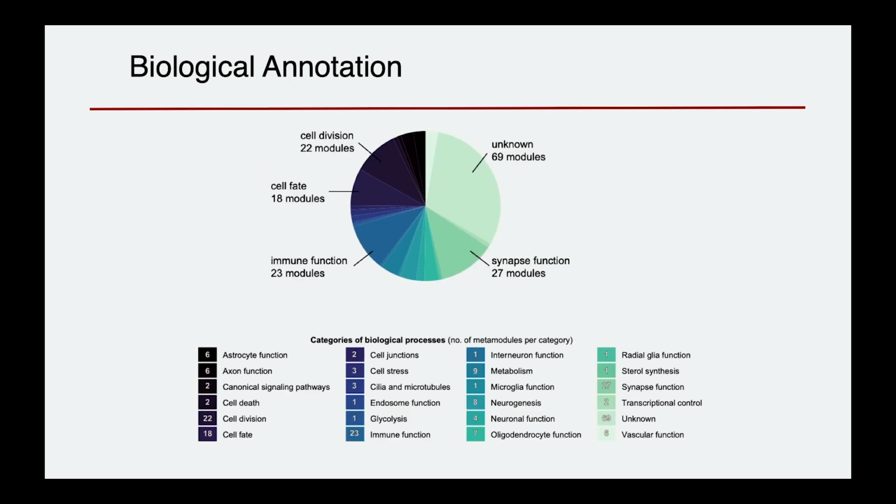And Patricia then annotated each of these modules. This was a little bit of an arduous process because it wasn't just using some of these annotation tools, because sometimes they are not informative or don't have information. So it was a combination of using annotation tools, using the literature, using our own knowledge about gene signatures to define many biological processes associated with these 225 modules.